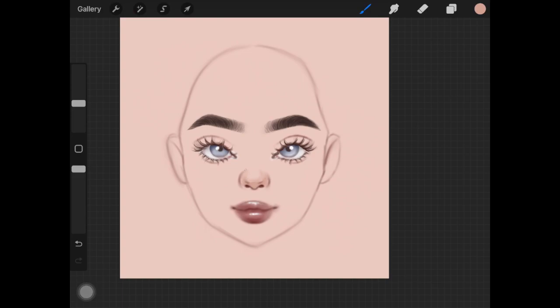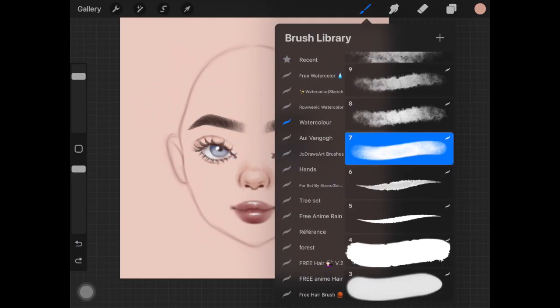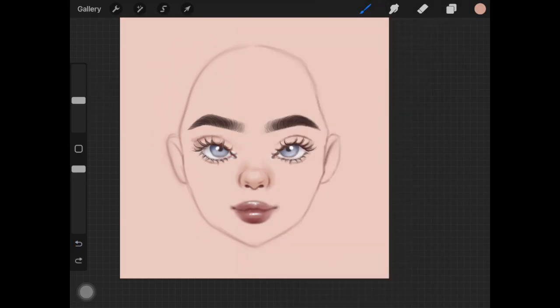Now if you haven't watched my previous video, I actually showed the best free Procreate watercolor brushes that you can download for free and completely instantly import into your Procreate app. So if you haven't checked that video already, go ahead and check that out, and you will find this brush set that I'm using right here. And yeah, then you can just go ahead and start with the painting process.